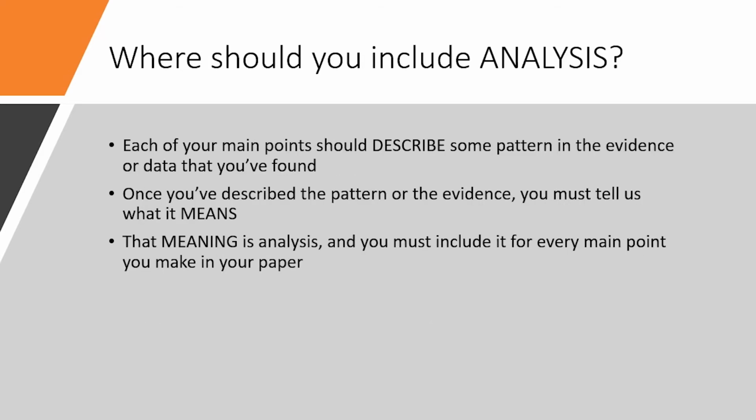I'm going to reiterate that point again about where you should include analysis. Each of your main points should describe some pattern in the evidence or data that you found, or some disruption to it in the case of some fields. Once you have described that pattern or the evidence, you must tell us what it means. That meaning is analysis, and you must include it for every main point you make in your paper.